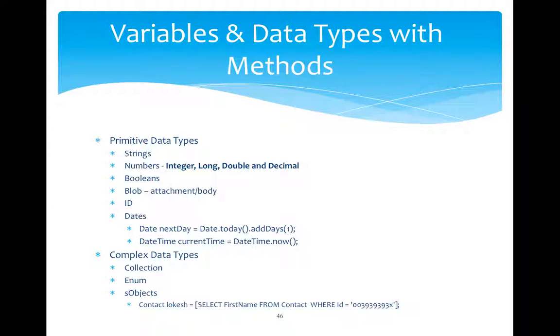And there is one very special kind of data type which is sObject. This is a representation of the objects which we create in our Salesforce instance. Apex is directly bound to SOQL, and by writing SOQL we can retrieve the data into an sObject. So this is a brief of all the data types, and we will explore these one by one.